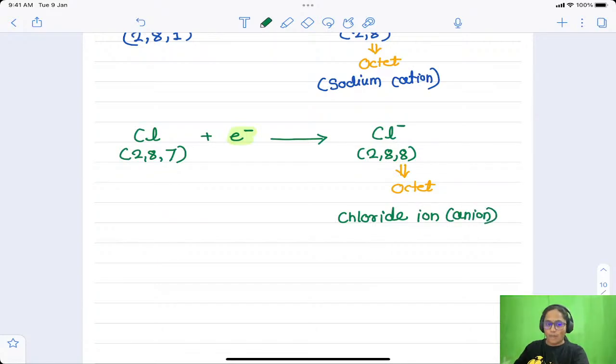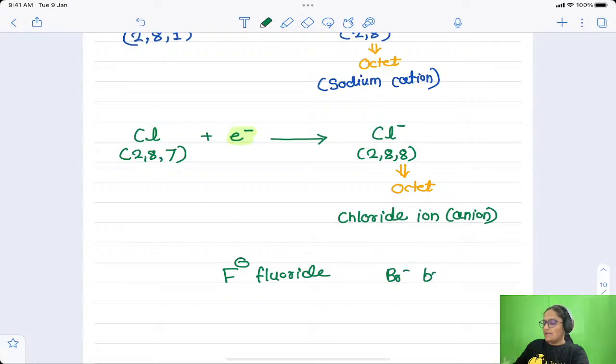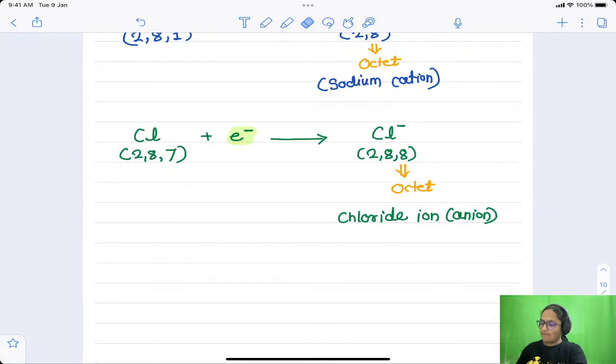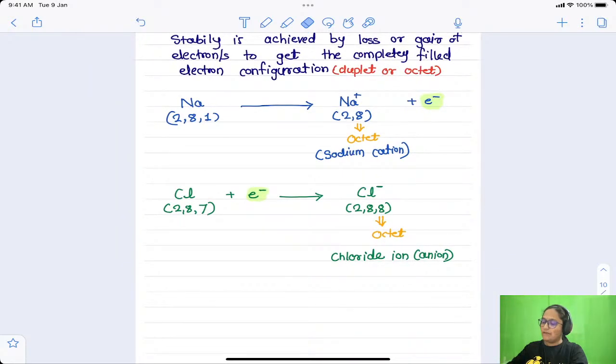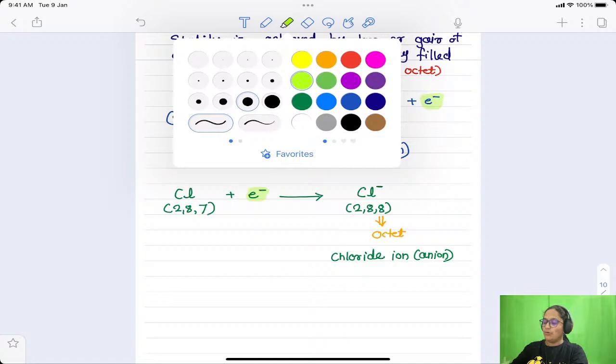Chloride ion is formed. If it is F minus, then it is fluoride ion. Okay, if it is Br minus, bromide ion, and so on. We are going to write down IDE at the end for the anion. Okay, IDE is for anion only. For cation, no IDE will be there. Okay, yes. So this is how these two ions will be produced from this sodium and chlorine.